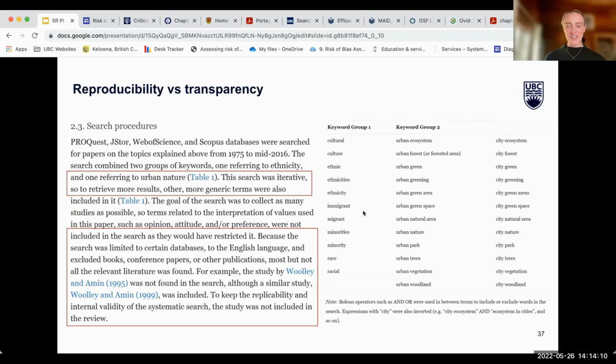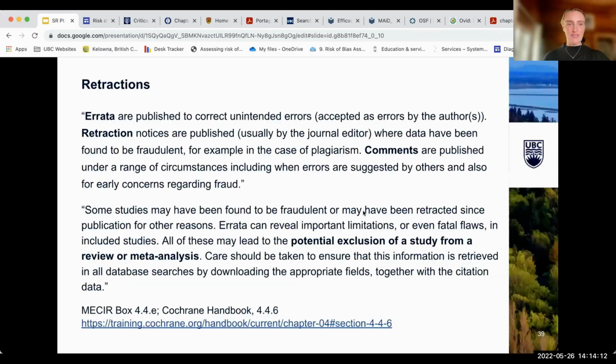Retractions are when publications are found to be completely fraudulent. Data may be misconstrued, or there may be blatant lies about data. I like to think in my heart of hearts that most people don't intend to have the biases or errors that occur, but unfortunately it does occur more often than not.